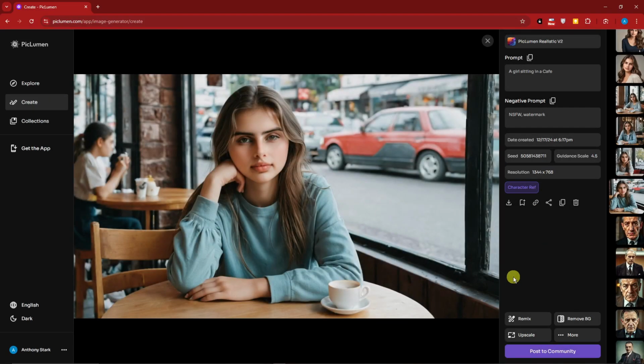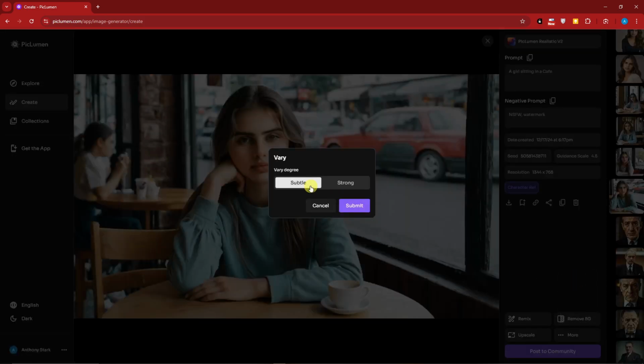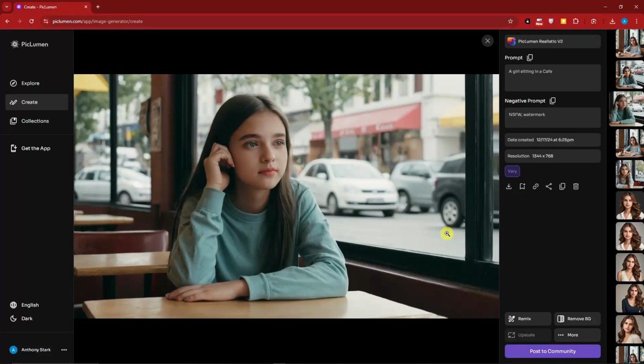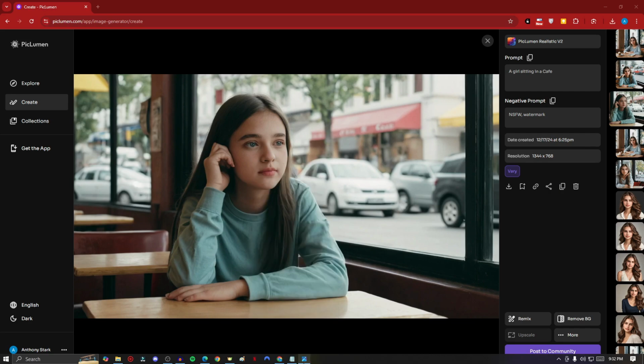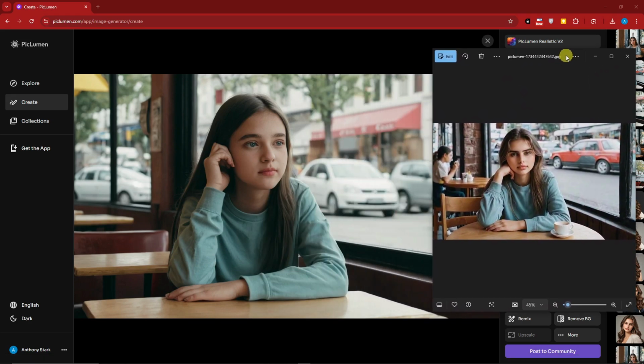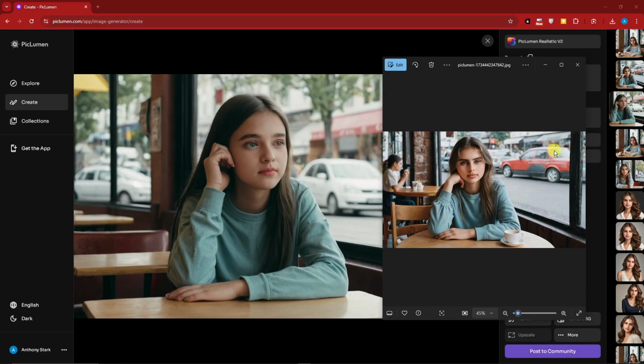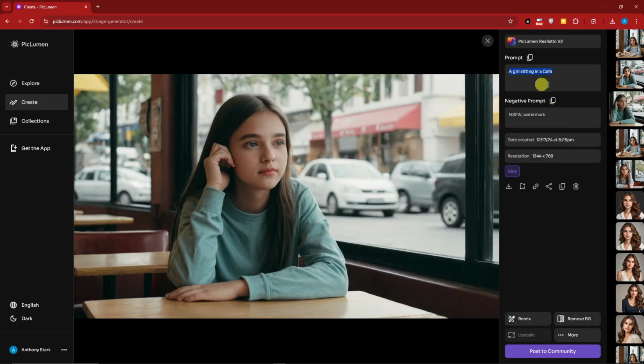Now for the next feature, since we have tried the remix, remove background, upscale, and inpaint, let's talk about vary. Vary gives you the option to change subtle or strong. Subtle means changing very lightly on your design. Strong is changing so much on your design. So for example, if I go for strong here, I'll get back to you once it's here. So welcome back to the video. These are gonna be our new photos with the vary option, and the original photo for this one would be this. Can you see right there, everything has changed since we have used a very strong variation. However, the prompt is still the same, a girl sitting in a cafe. Those are gonna be the changes.